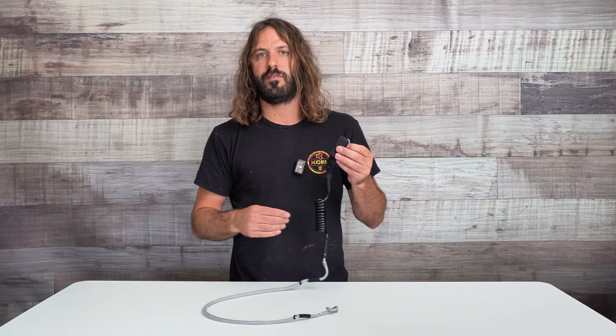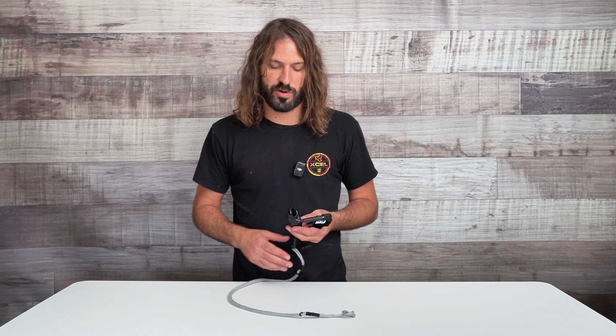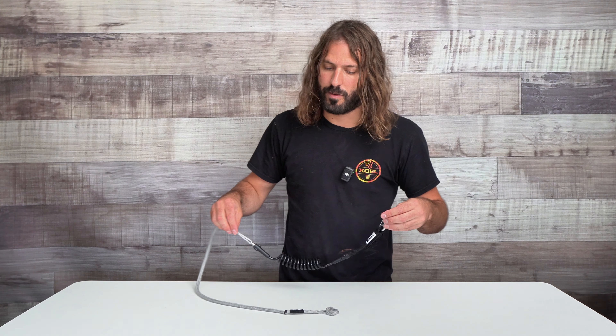So we have the carabiner, we have the rail saver type, and we also have a cuff type where you can connect that to your calf or your ankle. So if you're surfing, downwinding, you don't have a harness on, or you don't have a waist belt that you're using, that will get the connection away from your waist if that's how you prefer it. I tend to prefer a harness — I'm riding with a harness anyway. It's really easy to connect this to my harness and that way it's up and out of the water when I'm kneeling or standing. It's not getting tangled in my legs or stepped on. This one's definitely been the most popular for us with the carabiner or rail saver connection, and it really does the trick well.